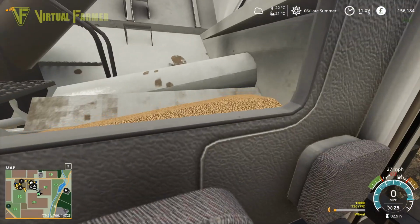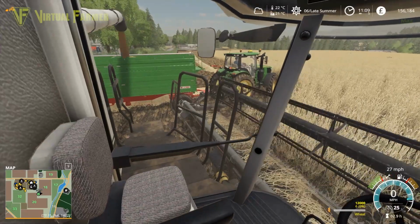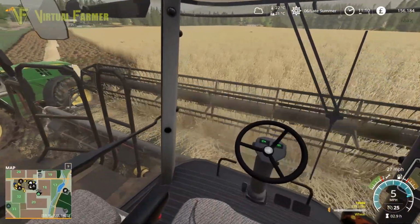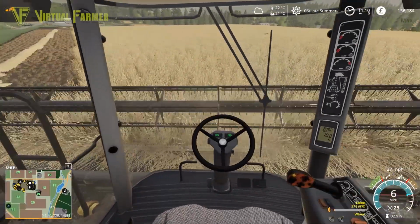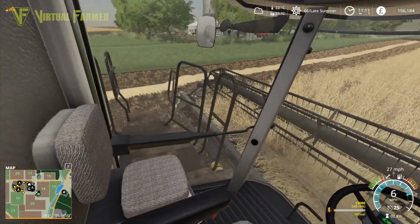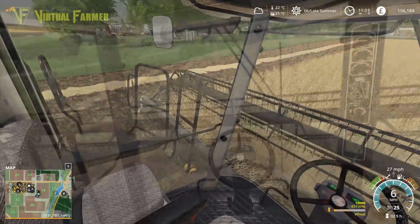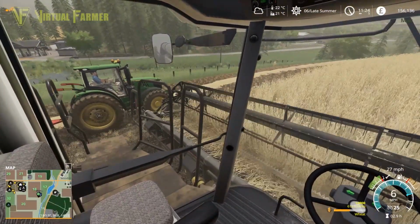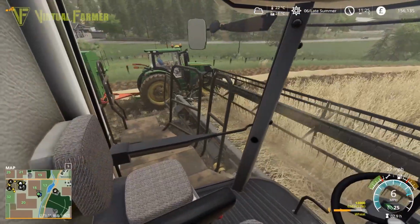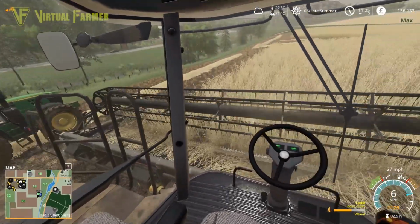Going down fairly quickly in the back, so that's good news. And so he's got quite a bit there in his trailer now. I think one more headland will, well, we should get most of the way around this headland, and then we'll unload again, and then that will all be good. And that should work well at that point. Chris has come alongside me down this back part of the field because he's got about 8,000 litres space left in there, and so hopefully we can empty it out.